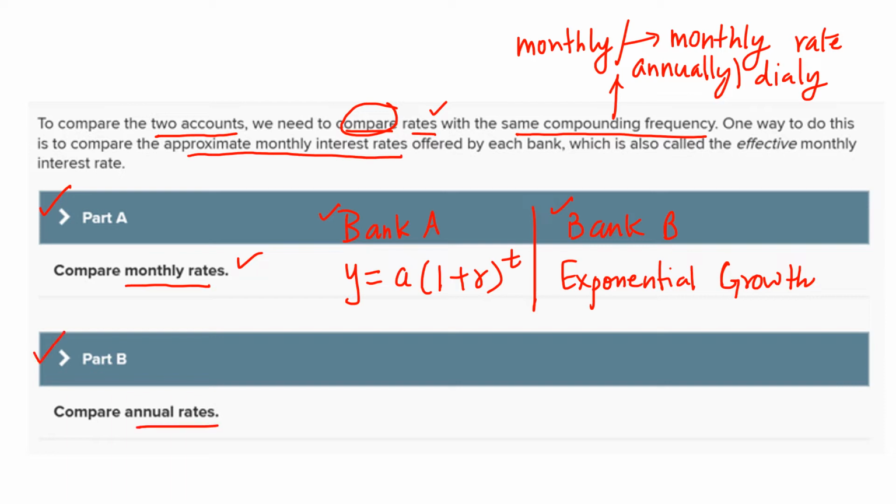Second is annually. Sometimes you may be given the rate of interest for one bank in monthly terms, and for another in annual terms. So before you start comparing their interest rates, you have to calculate something called the effective monthly interest rate. When you are comparing, both have to be in the same compounding frequency. If you are doing an interest calculation every month and you want to see which bank is offering you more interest, you are going to look at their monthly rates and then compare. Similarly, for annually, you are going to compare annually. So it all depends on what the question is asking you.